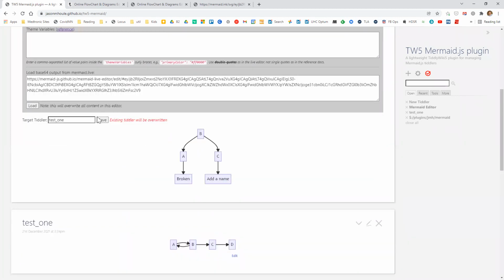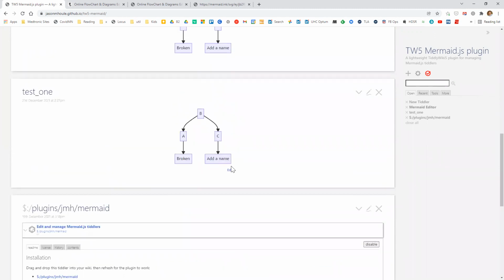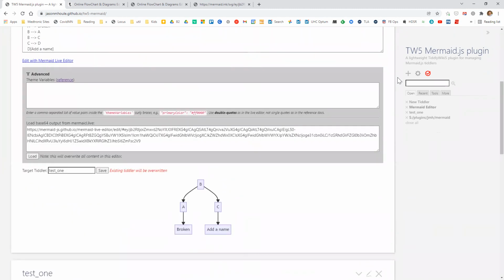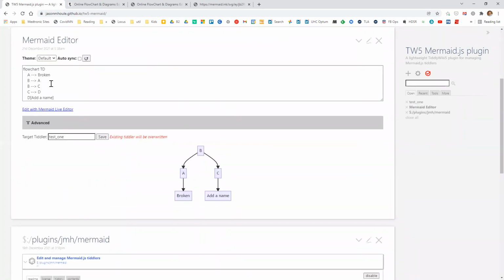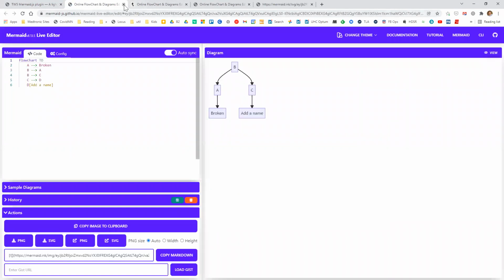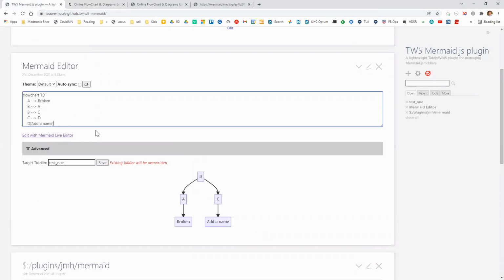And I can just very quickly and directly save that now to this tiddler. So if I wanted to open this up at any point as I'm working along, edit pops up in my Mermaid editor, go to Live Editor, change something in Live Editor, bring the URL back in, load it back and save it back. Again, hopefully this edit box here can cut out a little bit of that step in between if it's a simple and straight enough edit, but there are times when using the Live Editor might be worth it.